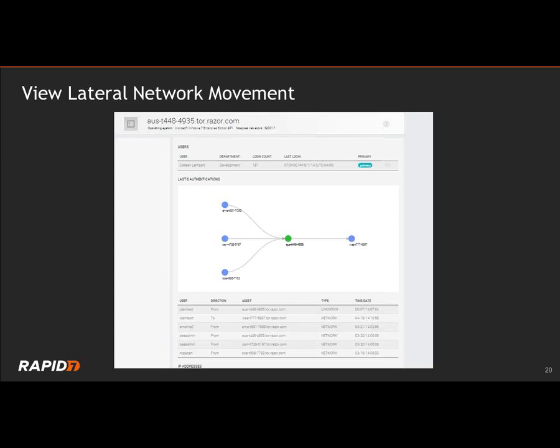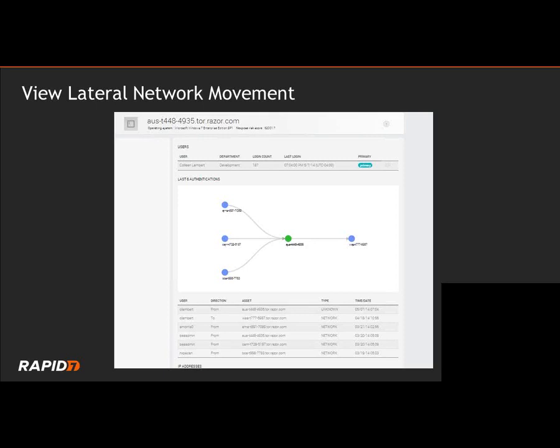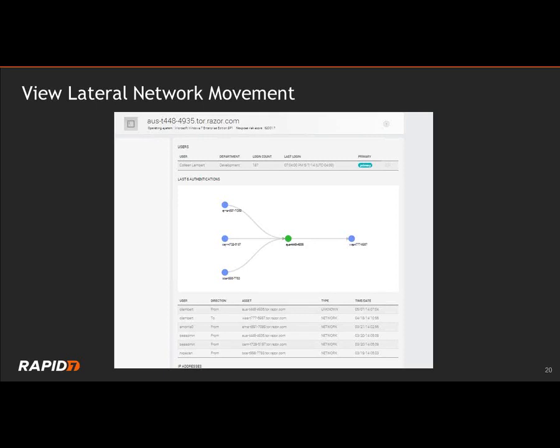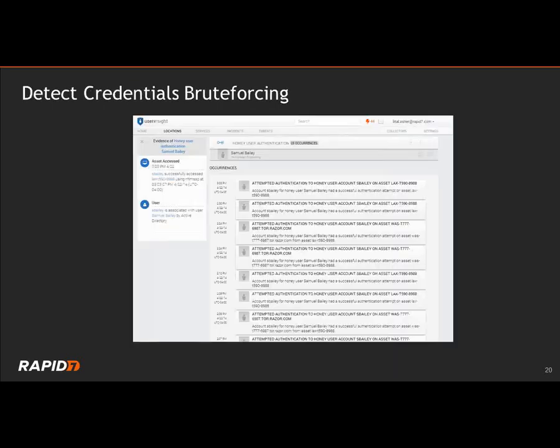We will show how users move from one asset, from one server to another. We'll show you which accounts are the ones involved in the movement. So in case you suspect that you have an incident on your network, you're able to fast see what users are involved, which assets are involved, and actually with our Nexpose and Metasploit integration, you can also see the exploits on the assets. So you can get a very good, quick view of what is going on to be able to contain the attack.